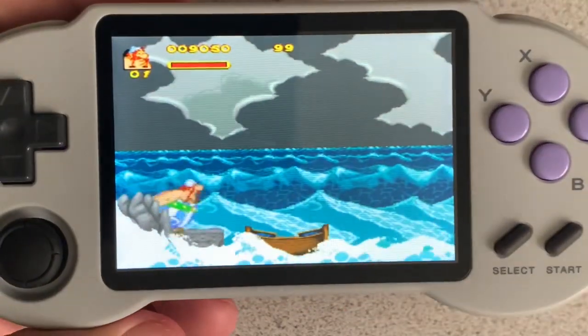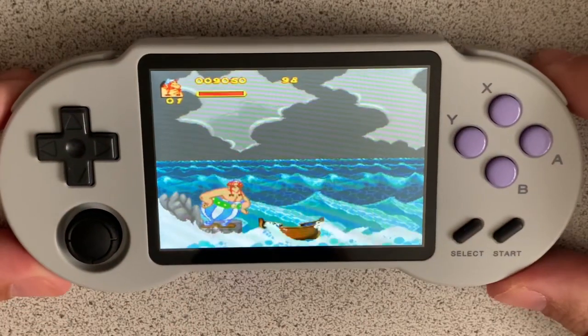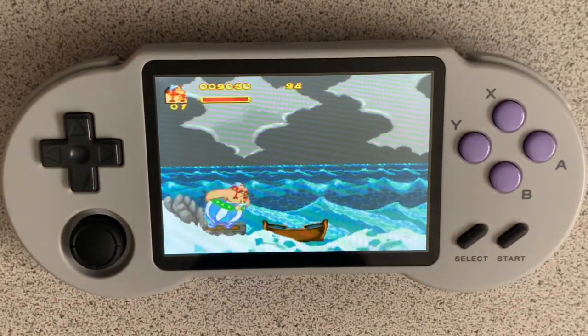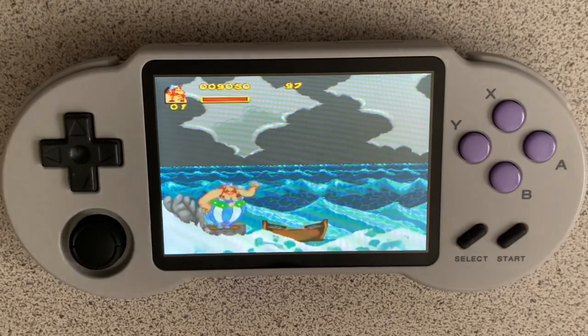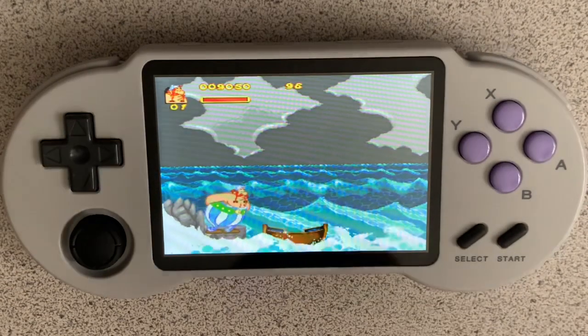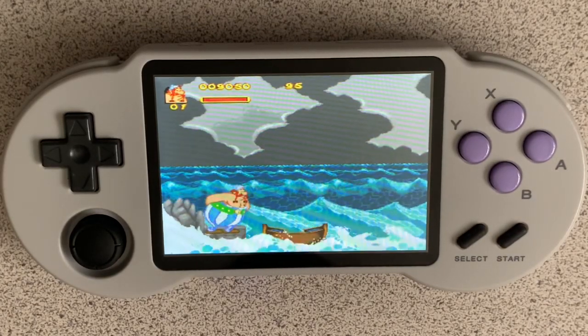Well, guys, that was Asterix and Obelix for the Super Nintendo. Runs great, plays great. It's a lot of fun. Go ahead and try it out. It's an older game. Came out, I believe, in '93. But it's still fun to play. So go ahead and take a look at that. Asterix and Obelix, Super Nintendo on the PocketGo S30.